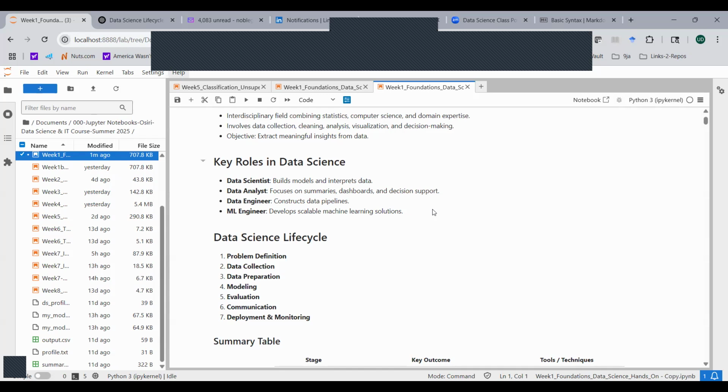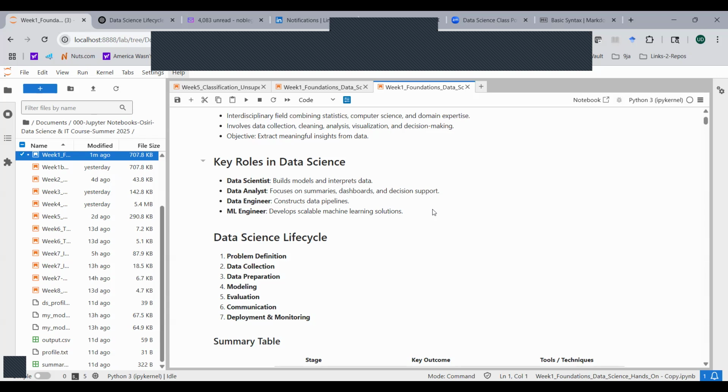And then you have the analyst. Remember when we were talking about descriptive analytics, that's mostly the kind of thing your data analyst does. They are not focused on building models. You just give them the data. They will be able to study the data, understand the data, build dashboards, and create all the information and a decision support system for leadership to be able to make decisions. That's what your data analyst does.